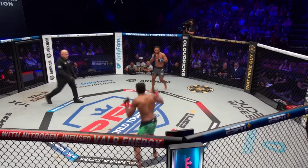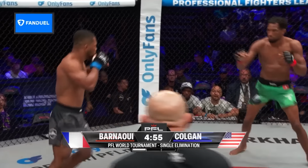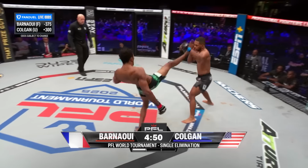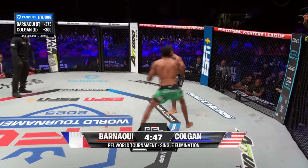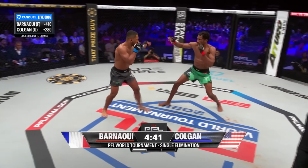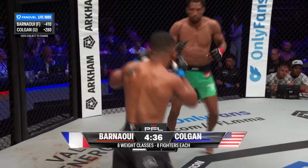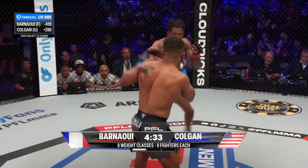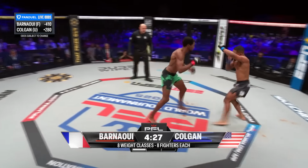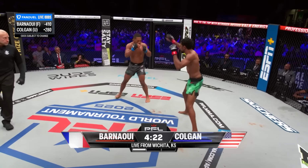Go. Southpaw stands for Barnoui. Now, Mansour Barnoui is a long-range fighter, but he likes to close distance and use elbows and knees. One of the taller fighters that likes to fight close range, and of course, Colgan's a great wrestler. He might have to work through that range, work through those knees and elbows to get this fight to the floor. Colgan's still undefeated in mixed martial arts. Great wrestler, as Dan mentioned, two-time national championship qualifier at the University of Wyoming.